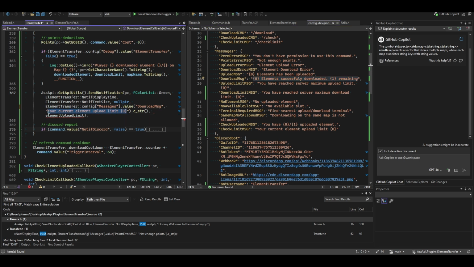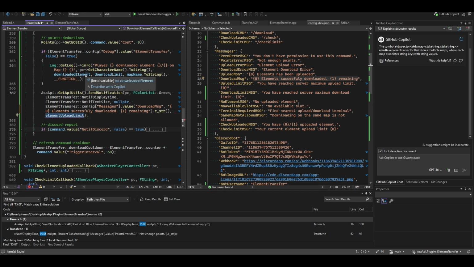Okay, paste the default one here. Okay, so element successfully downloaded. One remaining. Oh, this one will show you how many elements are left in your database, right?